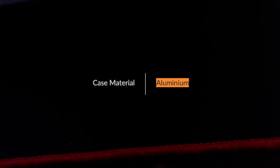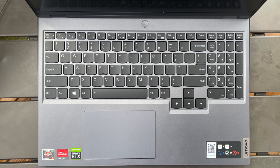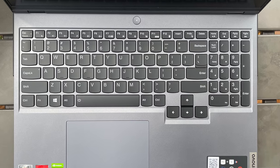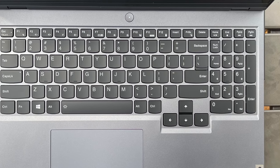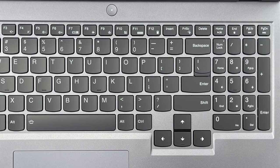The build quality is good, and after some more research, I found out that the body is aluminum. This is a premium feature on a laptop and can really help with heat dissipation and in most cases drive up the price, but not here, as the listed price was a real steal. The keyboard felt really good to type on, and the striking distance felt just right. The full-size arrow keys, in my opinion, are a plus, and having a numeric pad to the right is nice, although the keys are a little narrow.